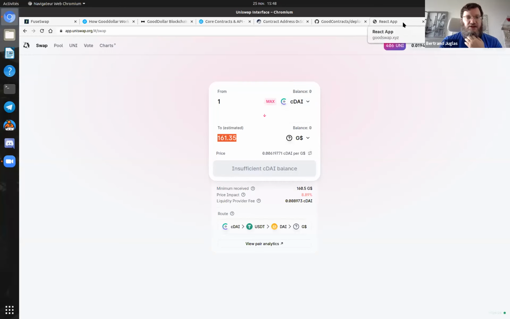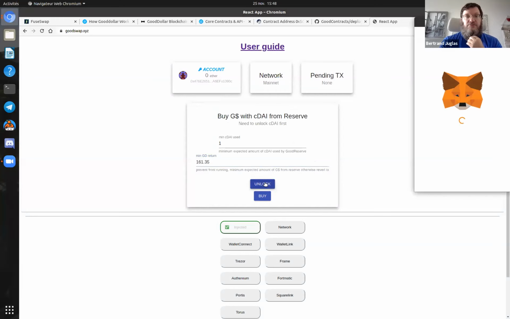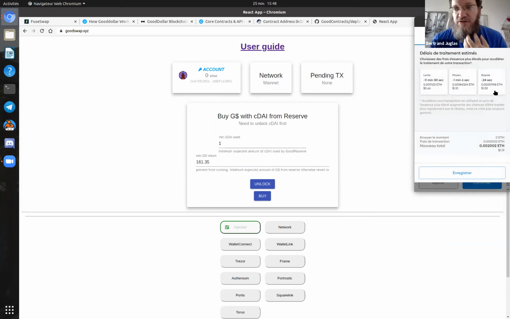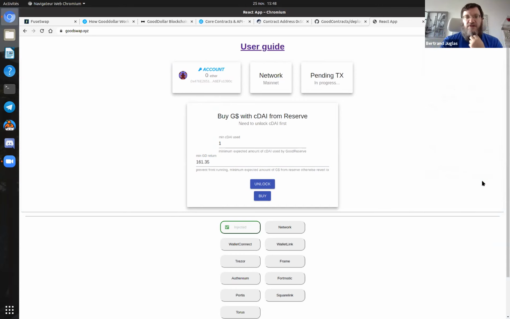And then I unlock. So if it was a mainnet, you could edit the transaction fee. Here, there is no real need to edit. I can just confirm. I can even increase it to go fast.